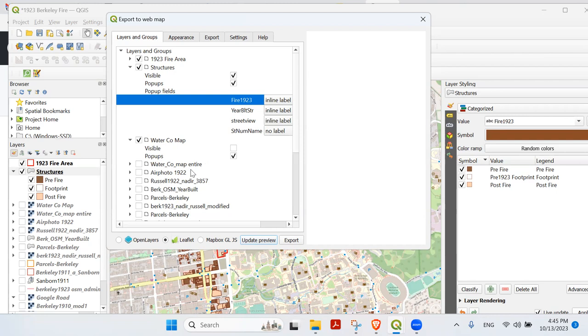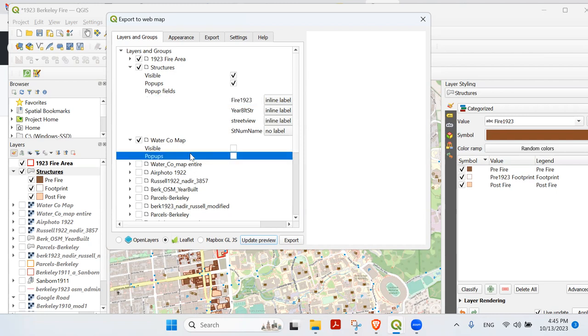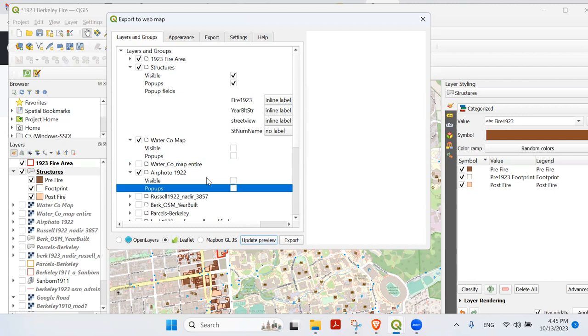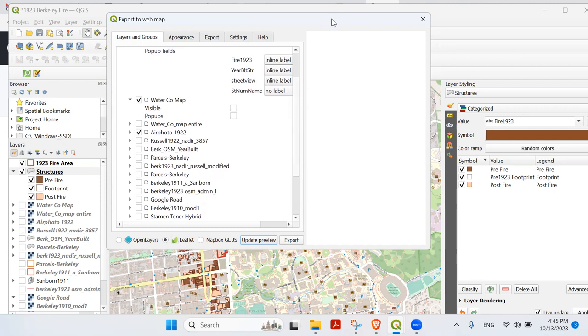This is the same map but clipped to the area we need, but no pop-ups. And I also don't want people to have to see it. I want it available upon demand, but not visible by default. So uncheck this. Same goes for the air photo, the Russell 1922 Nadir air photo in the 3857 Web Mercator projection. I don't want it to show by default. And it was too big again, it was more than 15 megs. So I created a clip of it right here, and I want to export it, but I don't want it visible by default because it's slow to load. And I just want it to be available if people want to, you know, pause and let it load.